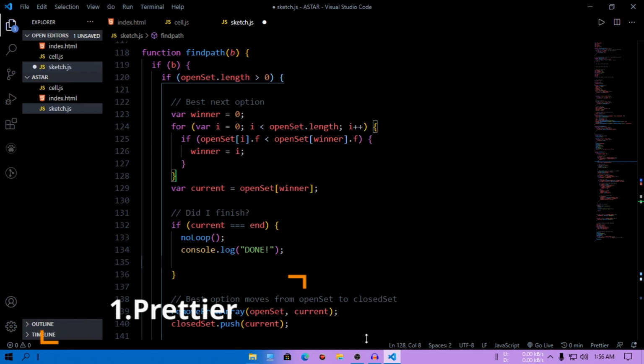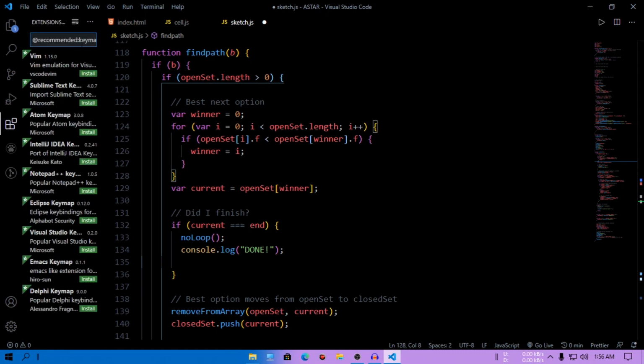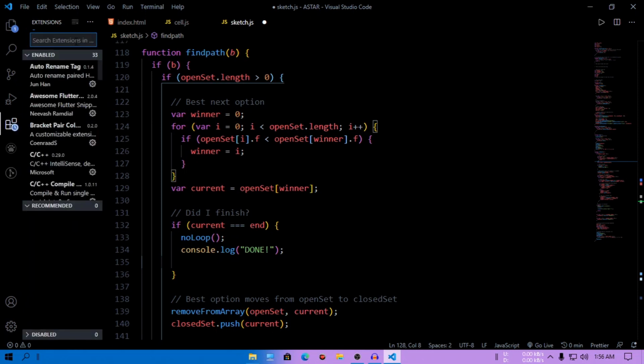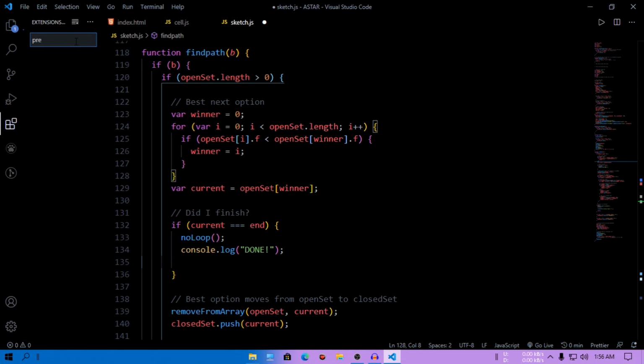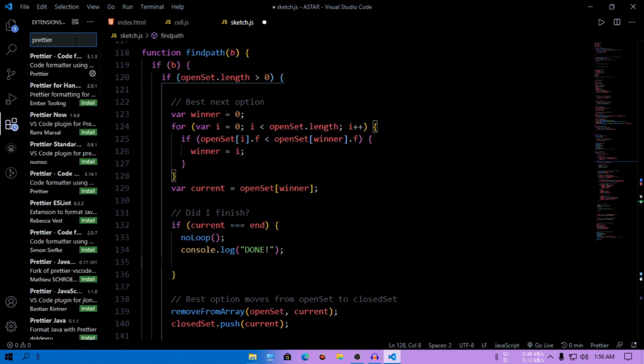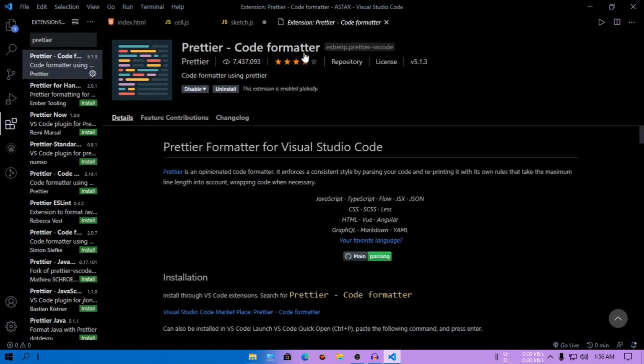So first of all, we have Prettier, which is the best document formatting tool out there in the marketplace. For installing it, we will first go to the extension tab and then type in Prettier, and there it is, Prettier code formatter. The main advantage of this is it supports a lot of languages like JavaScript, TypeScript, JSON, CSS, LESS, HTML, Vue, Angular, and many more. So you just have to click here, there will be an install button here, and it will work just fine out of the box. No need to worry about anything.